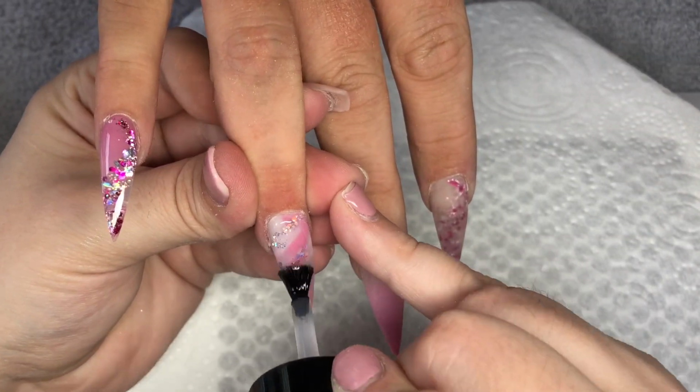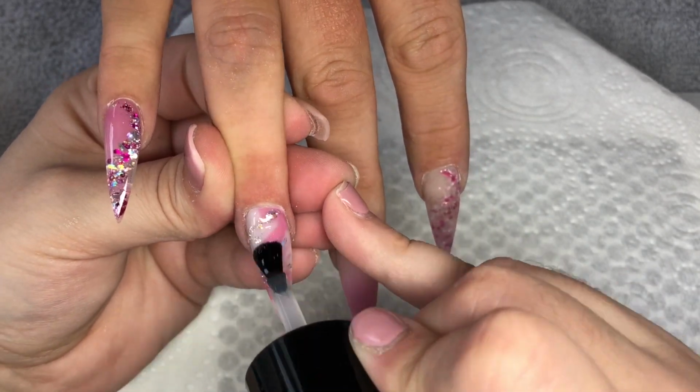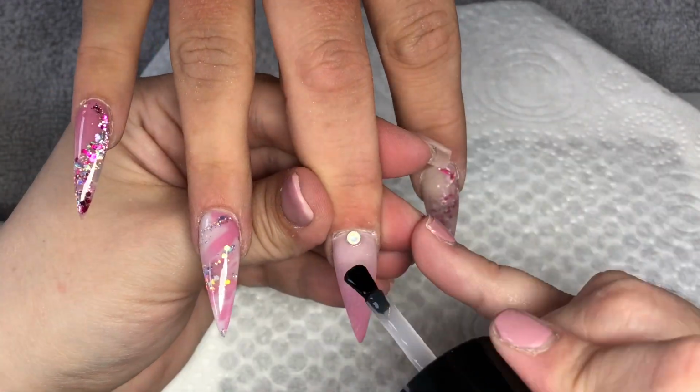I'm applying CJP tack-free top gloss to all of the nails, giving a nice coat of this. I then cure in the lamp for 60 seconds, apply my cuticle oil, and I've left a clip at the end for you to see the final result.